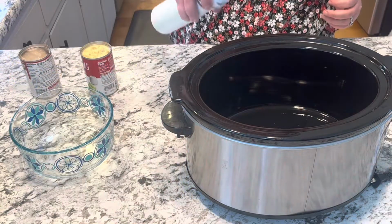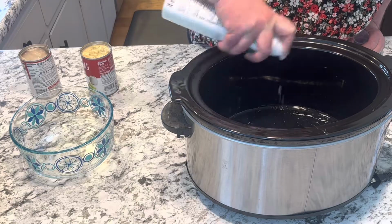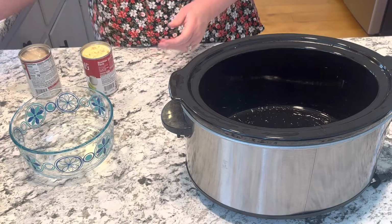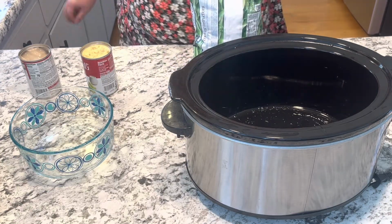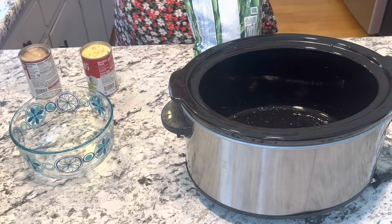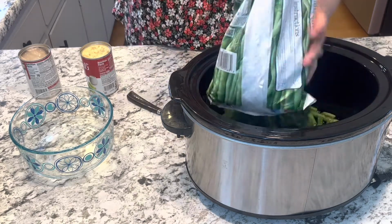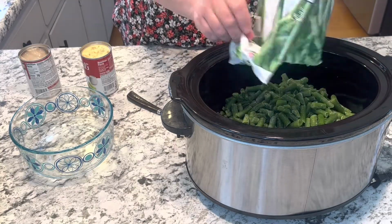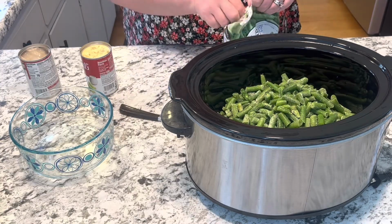First, I'm going to spray down my crock pot. Got the green beans. I'm using frozen. Looking for a large group, so I'm using quite a bit of green beans.